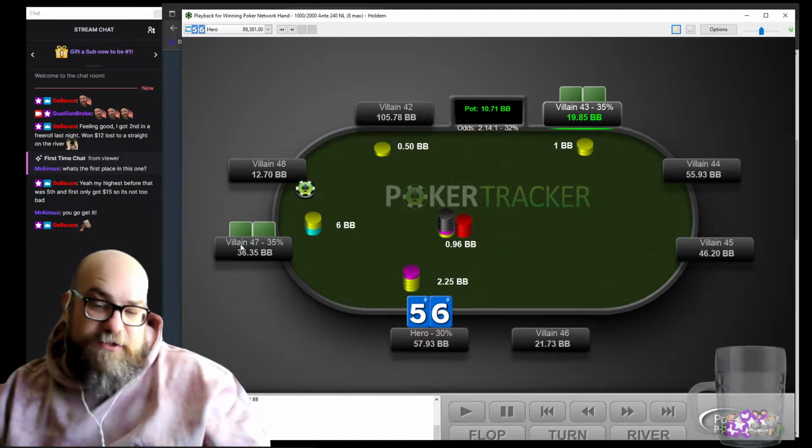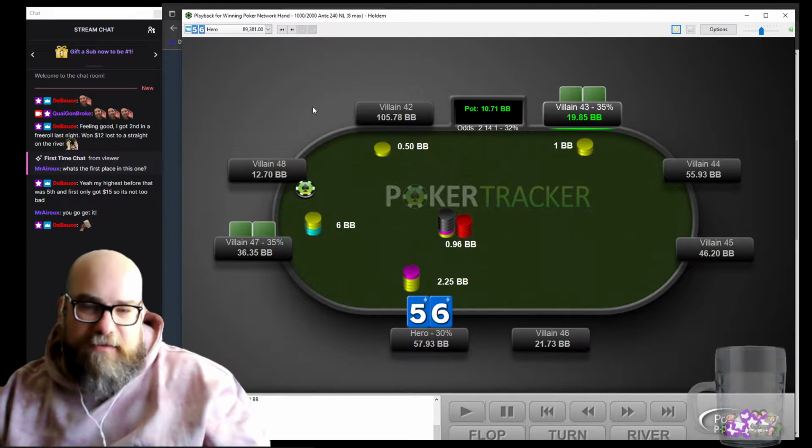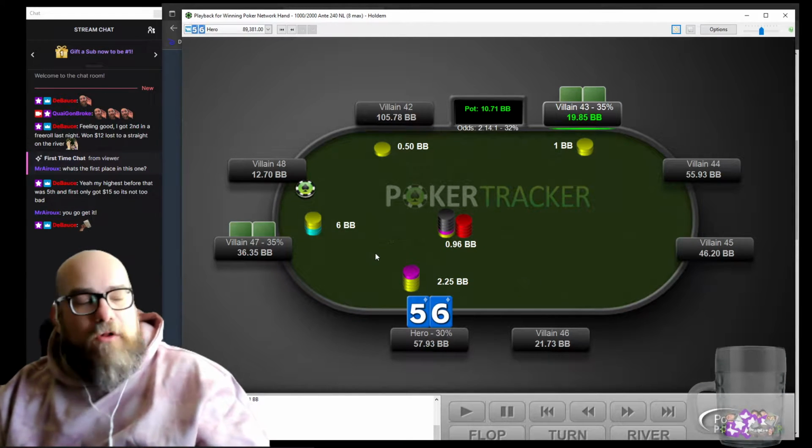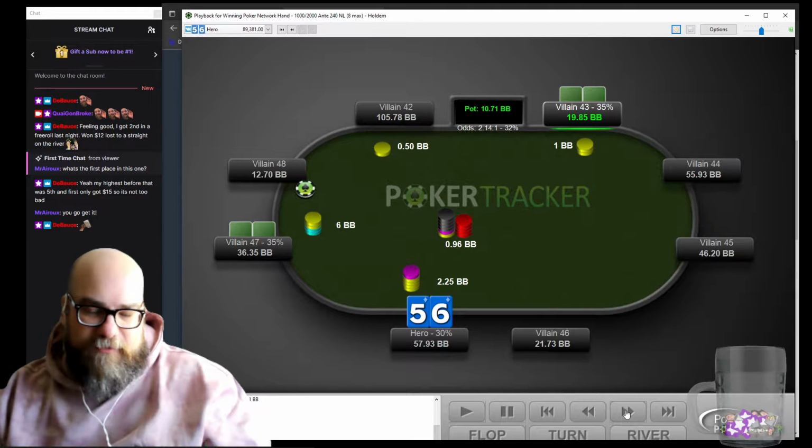His bet here should be 9, 8. You know what I'm saying? Because you have all these players behind. If you have a hand like ace king or something like that, would you really want to bet 6? I mean, you have to standardize your bets. If you're betting smaller with your monsters and bigger with your draw hands, then you're just going to be too easy to play against.